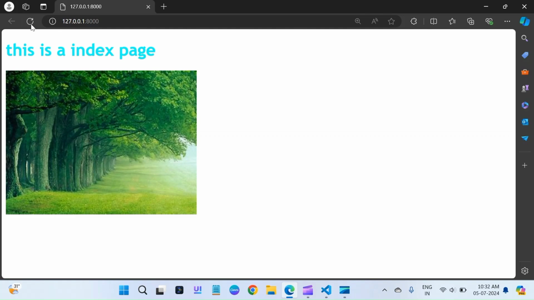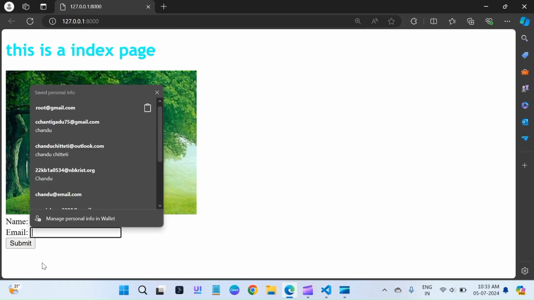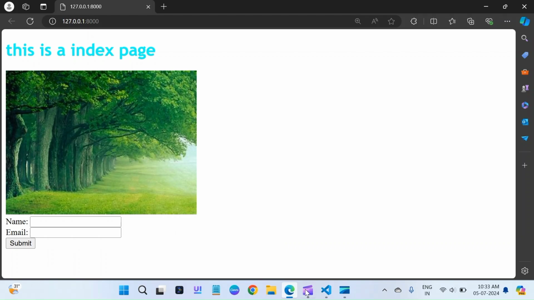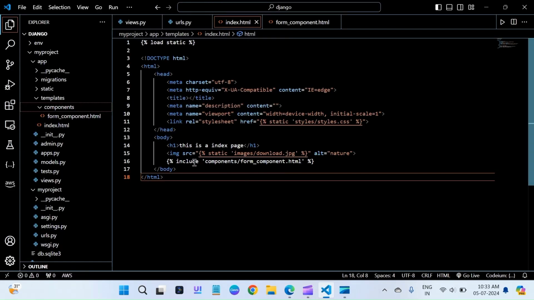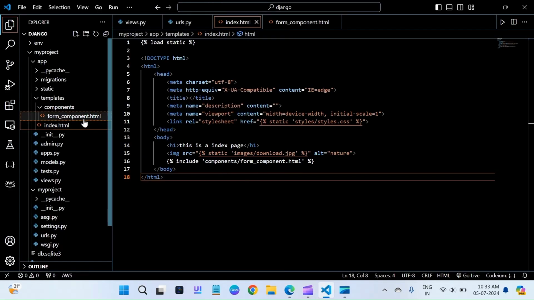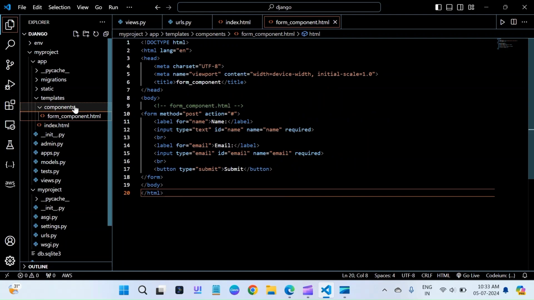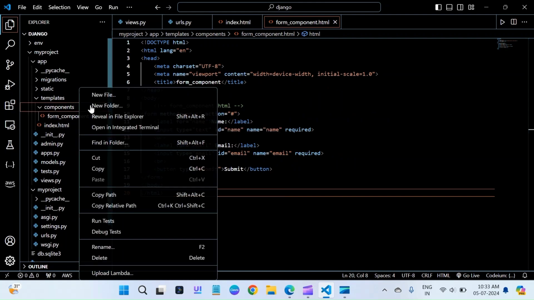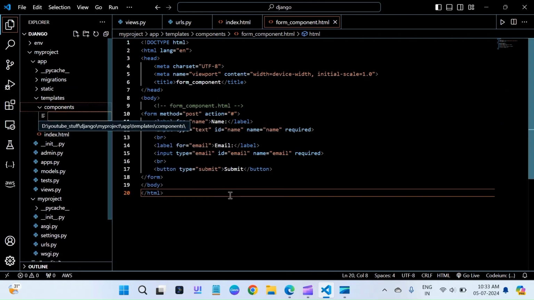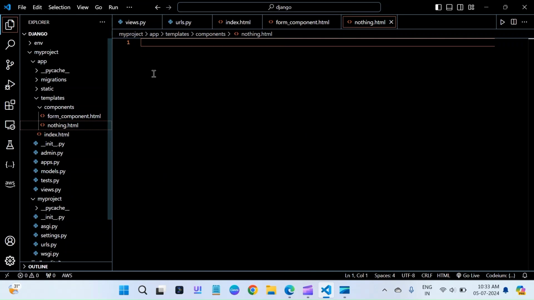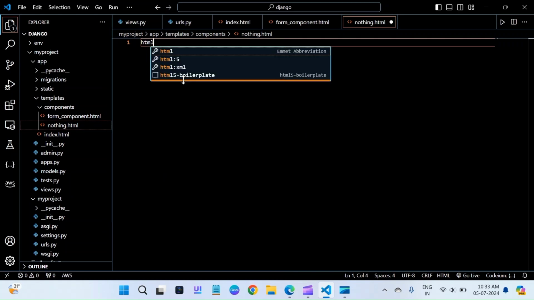This is what we had previously, just make a refresh. You can see name and email and a submit button. This is the form we have created, right? And that was included. Okay, let's give it a try. Let's create another component, say nothing.html, html5.